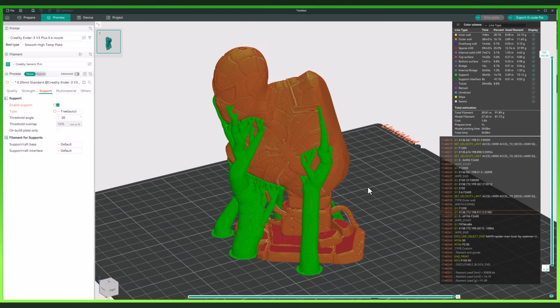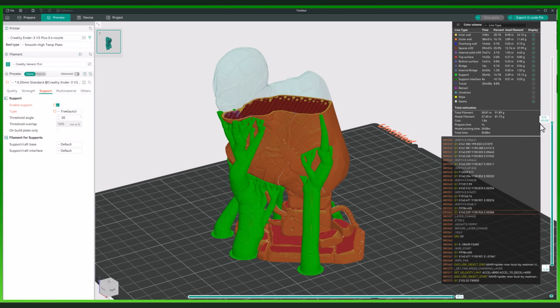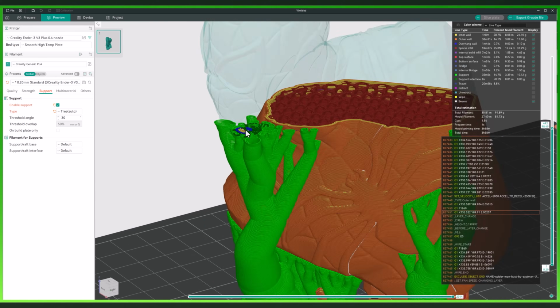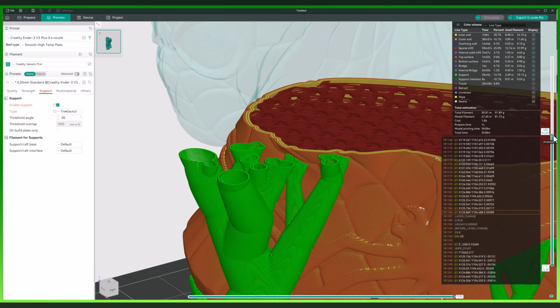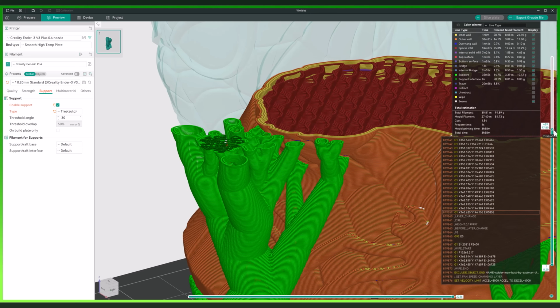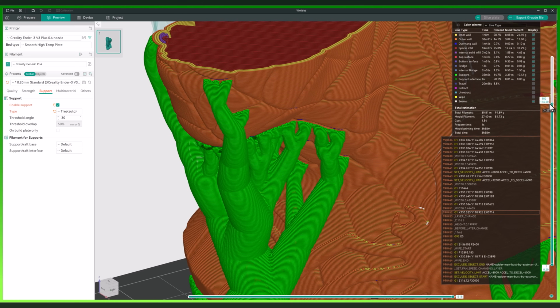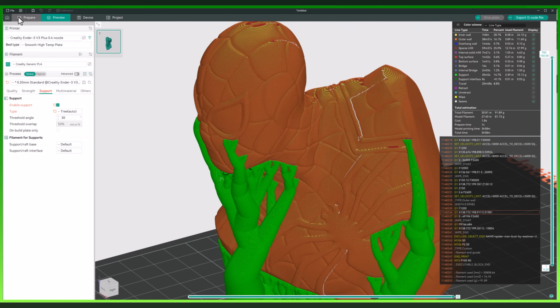You should now see new structures holding up your parts that were floating. They'll usually be a different color and they'll connect from the build plate up to the overhang area. If they look good, great. But if they look too dense, in weird places, or missing altogether, you can always switch to manual supports and place them exactly where you need. But that will require you to paint on supports.